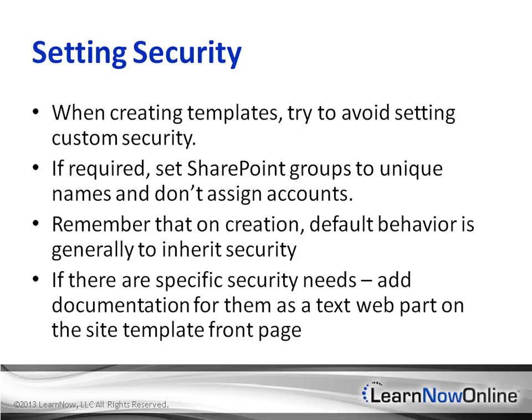And if you do have those specific security needs, one good way of creating that documentation is a text web part on the site template front page. You'll see when you deploy some of the existing templates in SharePoint, there's some instructions that you'll see right on the front page that says remove this or do these things or get started. Take that cue. It's very easy to put a text web part into your template, and that can give you all the documentation that you need there. Another item that this does is it does tell the users if the person deploying has actually gone through and set things up. You want things as quick and easy to do.